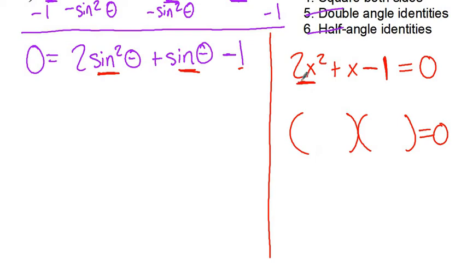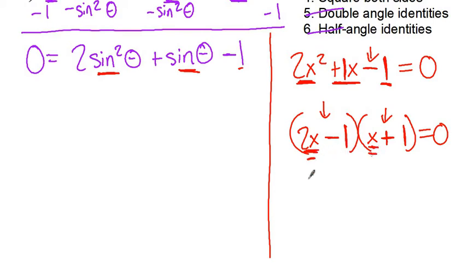So what will we have to do to get 2x squared? We'd have to do 2x times x, and in order to get the 1, we'd have to do 1 times 1. This is a negative 1, so that means one of these has to be positive, one of these has to be negative. Because this is positive 1, that's a plus 1, that means the 2x must be getting multiplied by the positive 1, and the 1x has to get multiplied by the negative 1. If you're not sure why that is, try it the other way and FOIL it, and you'll see that it won't work the other way.